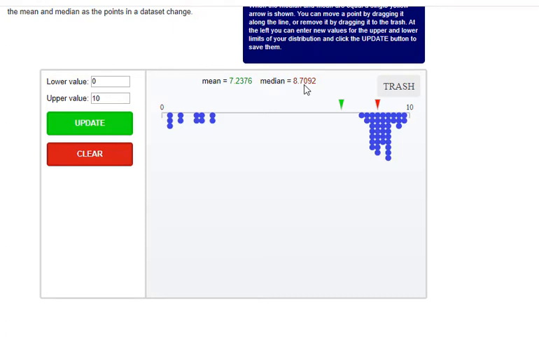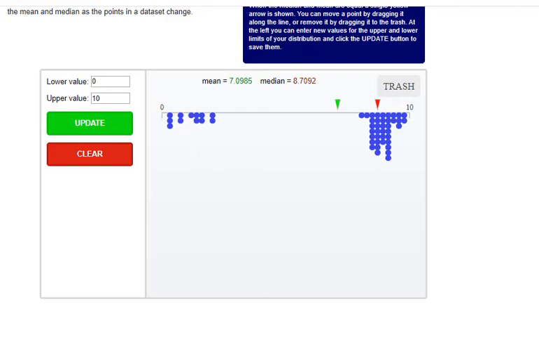Median is resistant to outliers, it's resistant to pieces of data that don't follow the pattern. So notice what happens if I take a piece of data over here that's on the right and I move it towards the left. Notice which number of center changes. It's the mean that's changing. The median never moves. So the median is what we call resistant. The mean is what we call non-resistant to change. So depending on the shape of the distribution, that determines which measure of center we want.